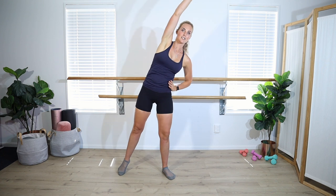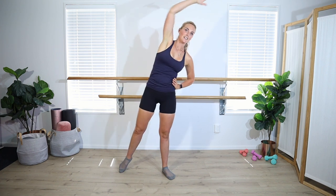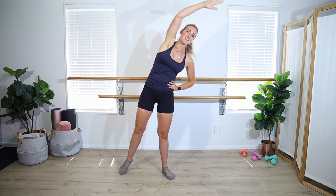Take it to the other side. Hand here. Reach in, reach out. Reach in, reach out. Stretch, look for that nice stretch in the serratus. In and out. You take it to your tempo, you might want to be faster or slower than me, totally fine. Let's go for 5. Main thing, you're here, you're doing it. Congratulations, you've won half the battle.